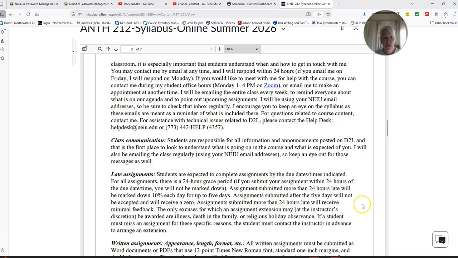Assignments. All the assignments in the course have a date and time by which they are due. So make sure that you meet those deadlines. In this part of the policies, I give you the information on what happens if you do end up being late with an assignment. For all assignments, I'm giving everyone a 24-hour grace period, which means if you get your assignment in within 24 hours of when it was due, you're good. It won't be graded down. It's the same as turning it in on time. So there's a 24-hour grace period.